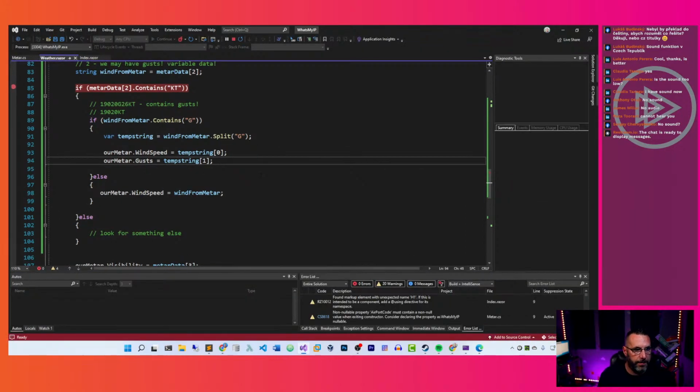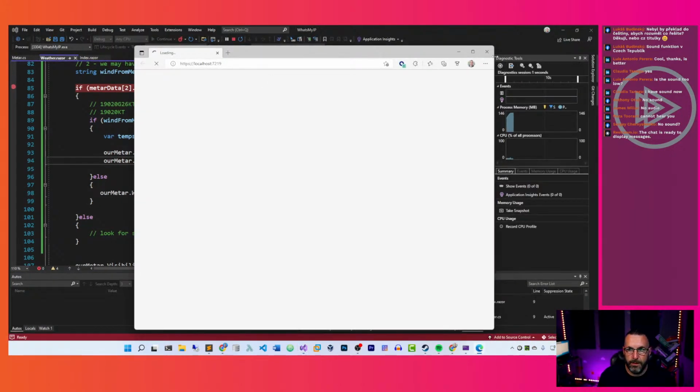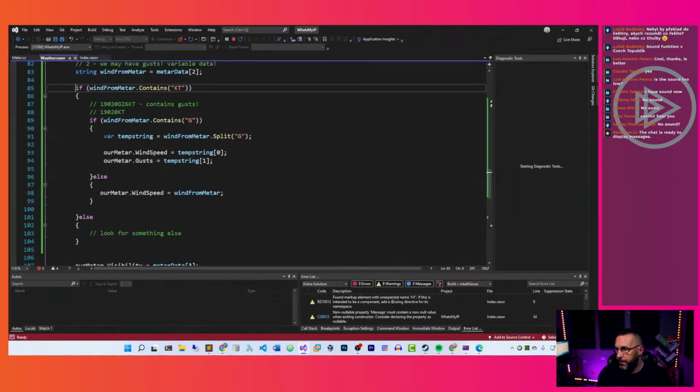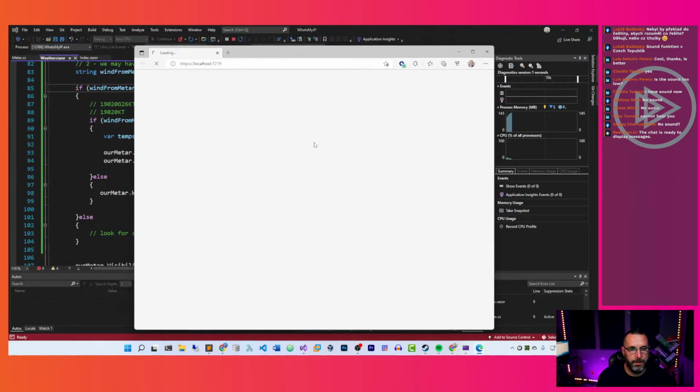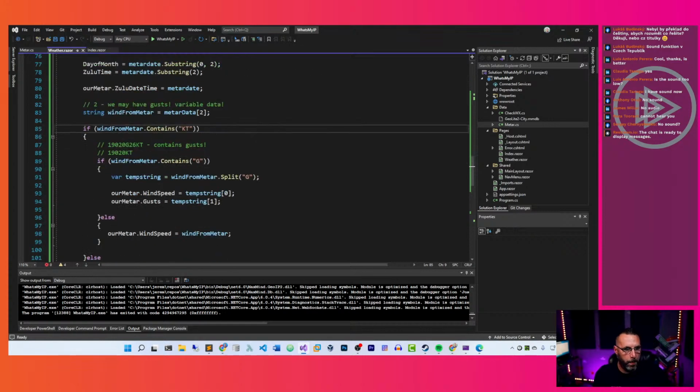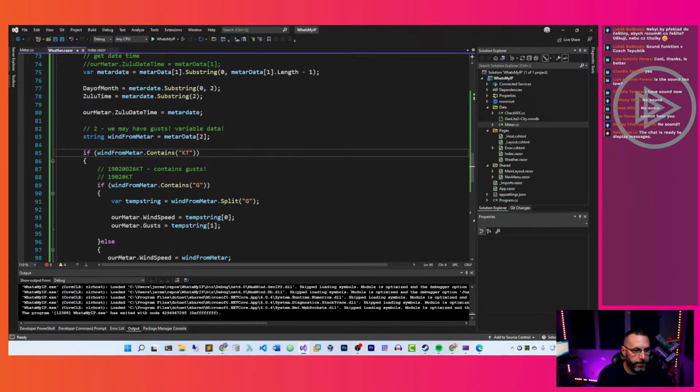Let's try this again. Oh, what did I do? There we go. And I'm just going to run it through with no debugging. Still no wind speed and direction. So, back to debugging.